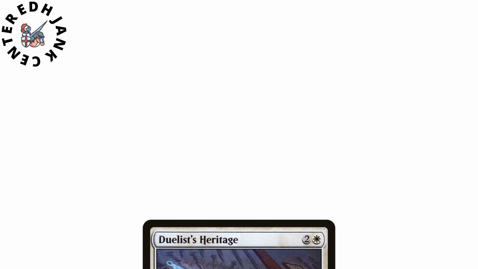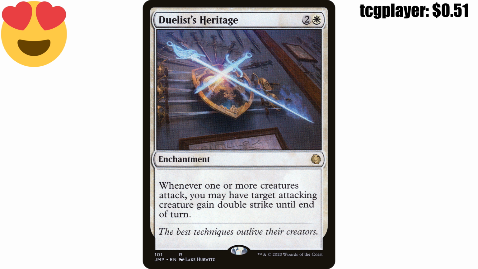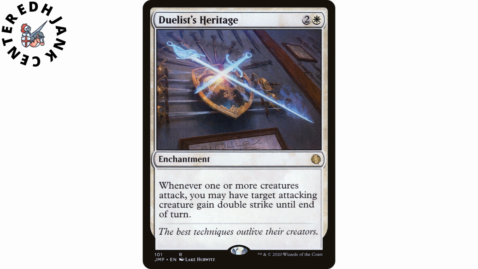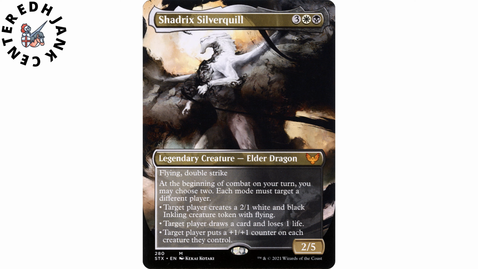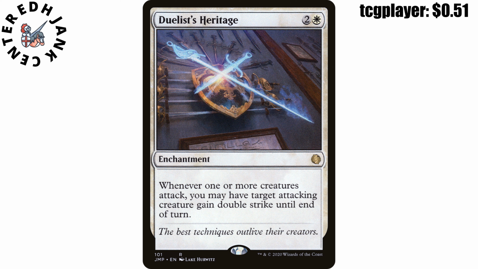Our first card up today is Duelist's Heritage, 2 and a white enchantment from Jumpstart. Whenever one or more creatures attack, you may have target attacking creature gain double strike until end of turn. This is one of my absolute favorite enchantments in white. Personally, I run it in my Modal Shadrix Silverquill deck in my group hug mode. This is such a sneaky little guy, man. Pretty much every time I play this card, I am sniping someone for a lot of damage out of nowhere.